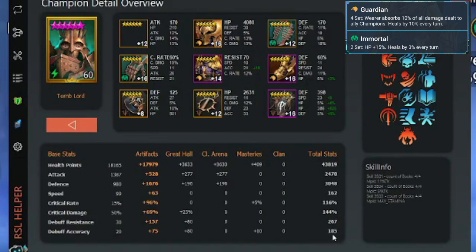So here his debuff accuracy is actually too low. I just noticed that, so we need at least 20 more, so that we're running at 200 accuracy. I could get that by glyphing something here or there. You need close to 300 resistance, but as you've seen, 267 works against the mobs at least.